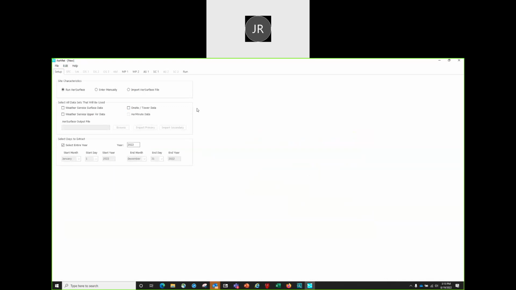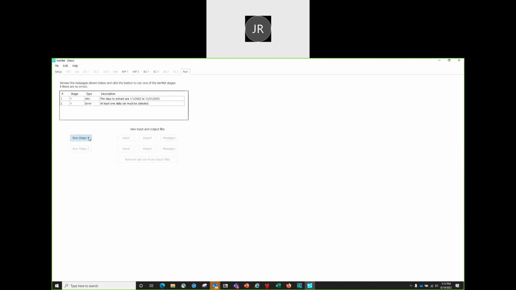And one thing to notice as you look across the top row of tabs here, there's no longer a merge tab. So as I said, AERMET's gone from 3 stages to 2, so there's no longer a need for a merge tab. And if you went and looked at the run tab, you'll see all we have is a run stage 1 and a run stage 2.